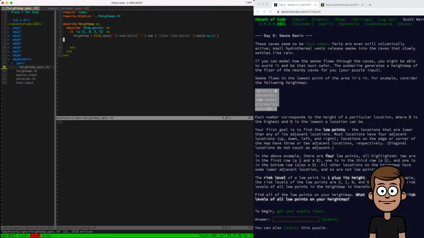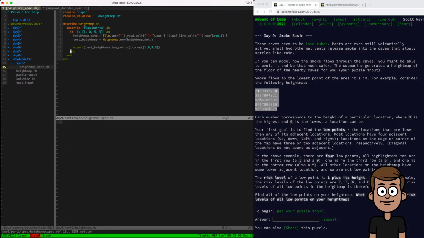And then what we want to do is do test, map file, height map data, test height map equals HeightMap.new height map data, and then expect test height map dot low points to equal an array of 1, 0, 5, 5.